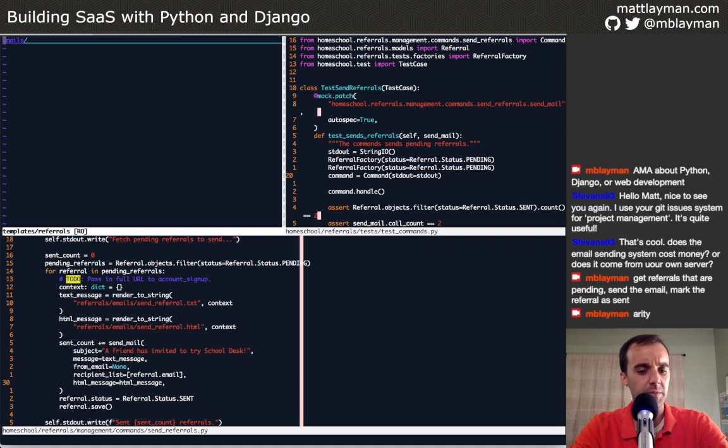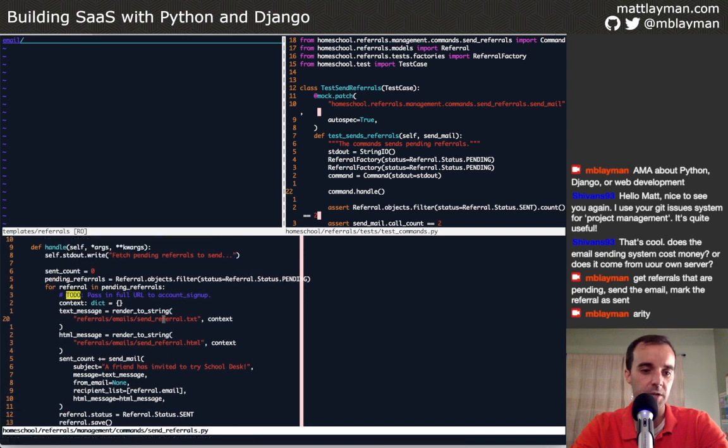Let's rename this directory to be email, because that lines up with the way allauth did it. And since allauth was first, we'll just be consistent. So my app will use email for everything. Maybe that'll drive me crazy in the future. I don't know, but it's fine for now. Because I did that, I need to change these two paths because they're now wrong. And we can change this.